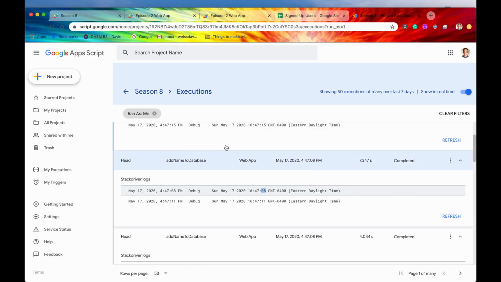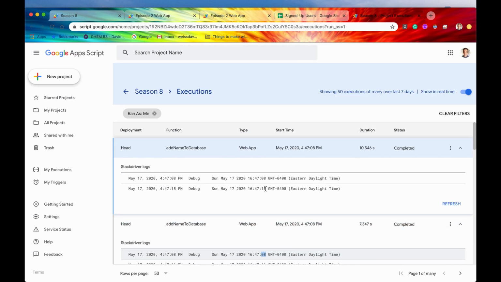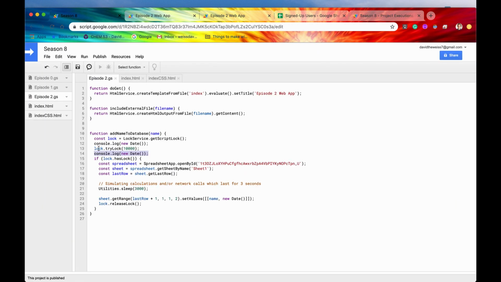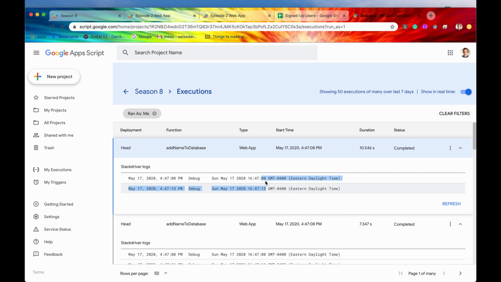And then finally, the third click, it had to wait for 6 seconds, right? So it tried to get the lock, but then there's also the second click that was also trying to get the lock. Once the second click got the lock, then it ran for 3 seconds, and then released the lock, and then finally the third click got the lock, and it ran this line of code, and then again that took 6 seconds after. So it took 6 seconds to get the lock.